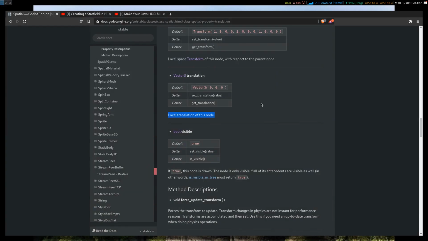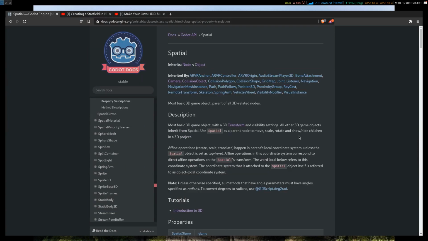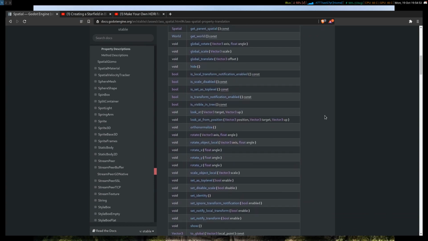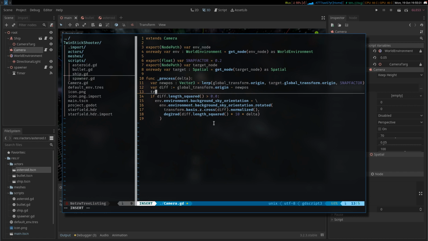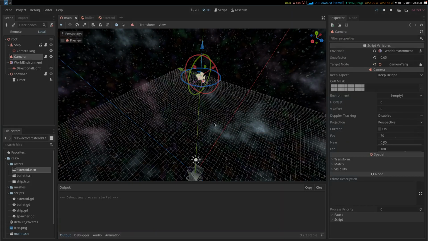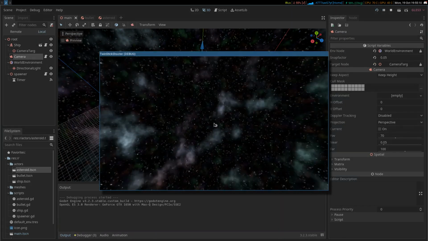I actually think there's a dedicated function for moving. Am I in spatial? Yes. Method, I think if I just translate, yeah, translate offset. And the offset is diff. There. That should. Whee!